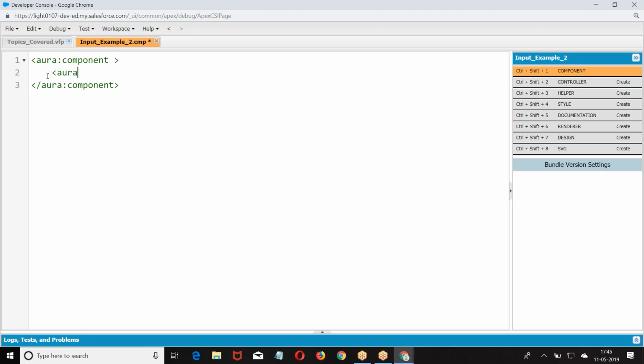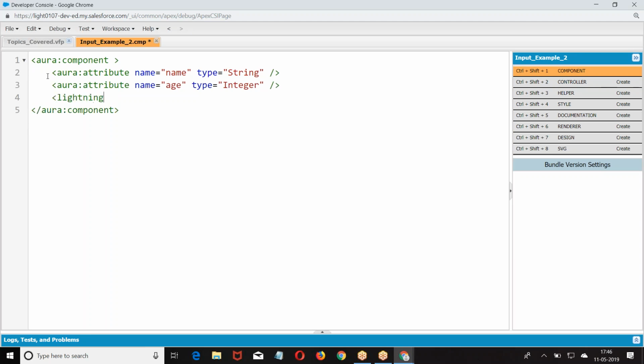I was giving aura:attribute name equal to name. Then I'm giving lightning:card.